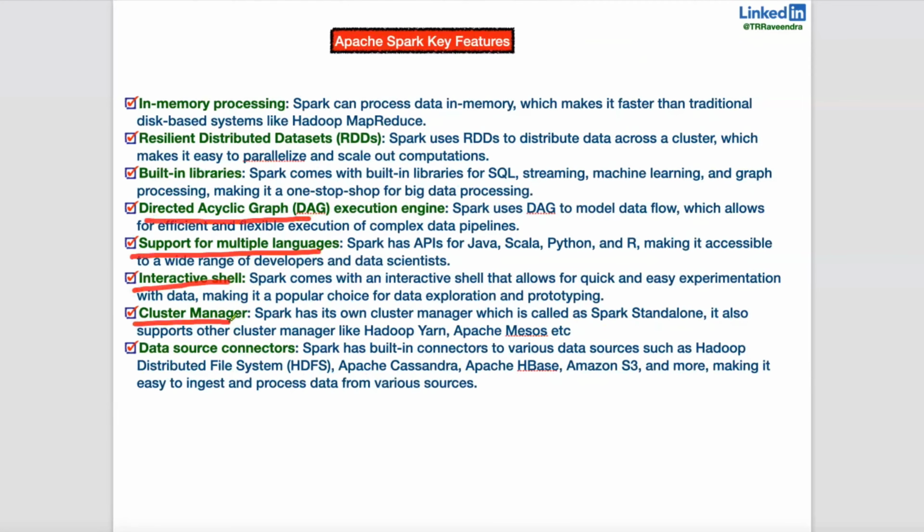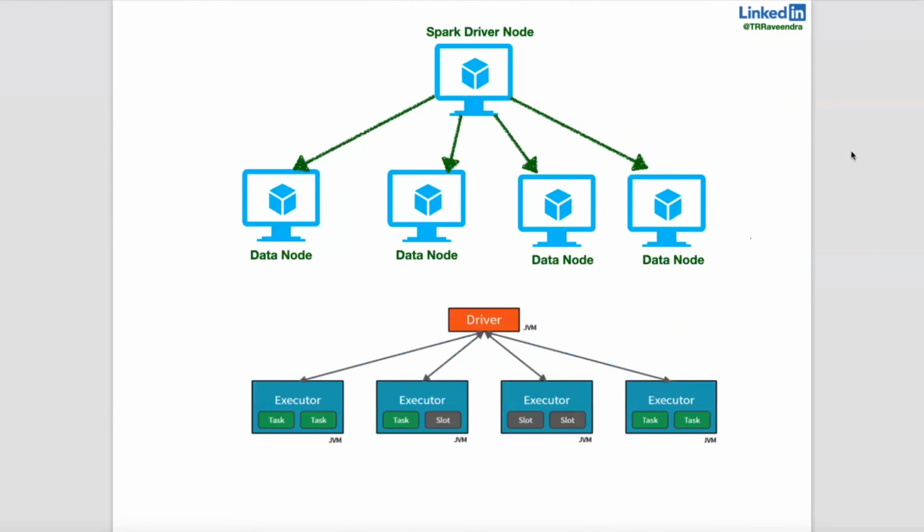An inbuilt standalone cluster manager is available, and data source connectors. It provides inbuilt connectors for reading data from a normal file system, distributed file system, or any other databases, so ODBC, JDBC kind of databases, where you can read and write data into databases as well. That's the flexibility. Okay, so let's move on.